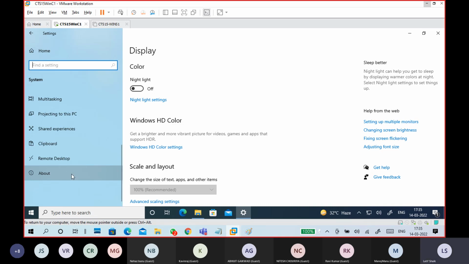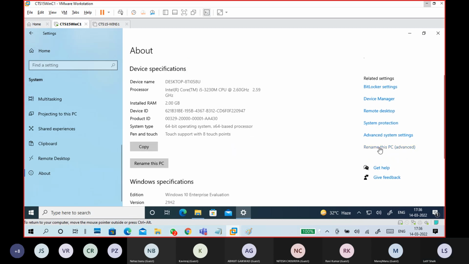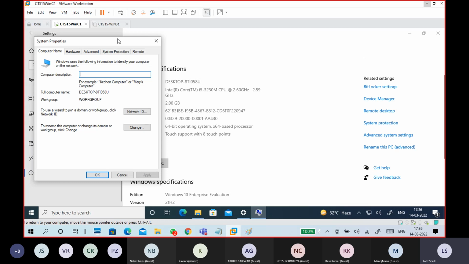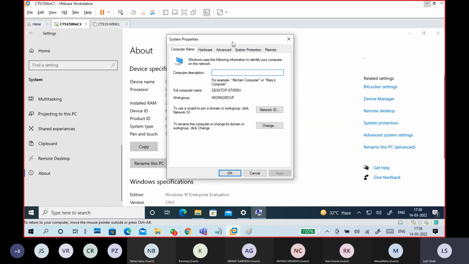There you can see details about your computer, and your computer name is also shown here. To change the computer name, you can click on rename this PC, or rename this PC advanced, which gives you more options.